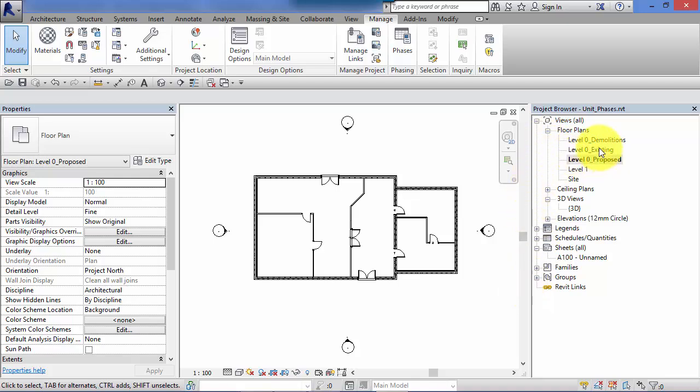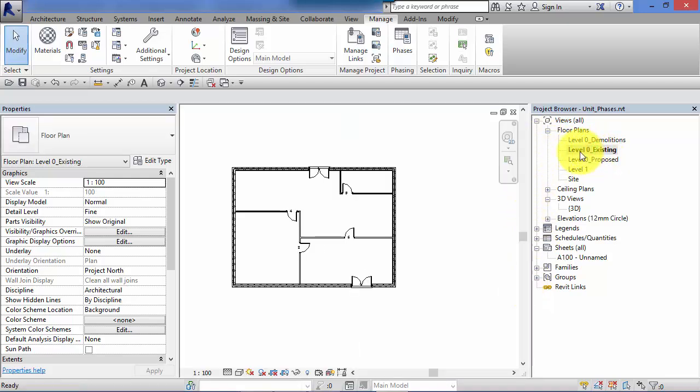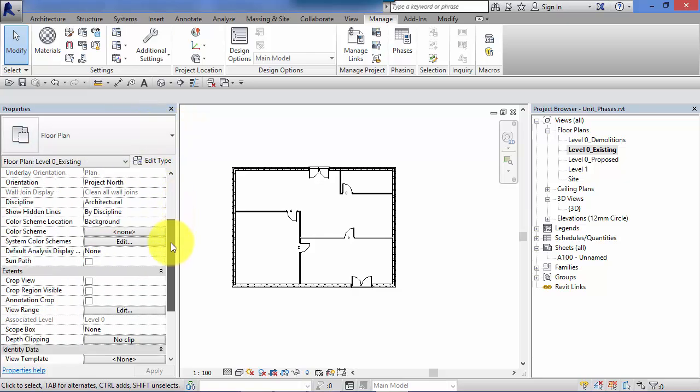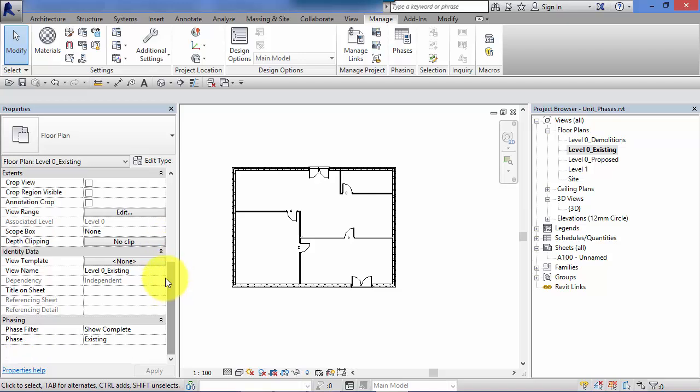So let's take our existing view. So for every view in Revit, don't have any objects selected. Remember, with nothing selected, you'll get the properties of the view itself. Now if we look down at the bottom of the view properties, right at the bottom there's 2 parameters there to do with phasing. Now I'll go through both of these in detail a little bit later.